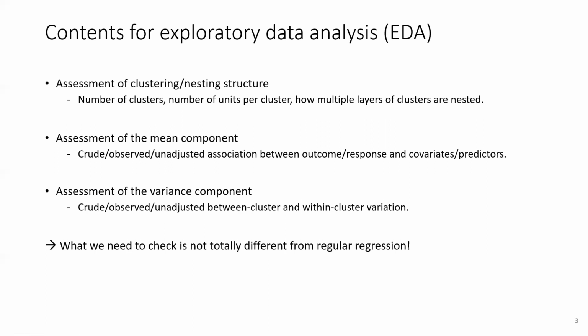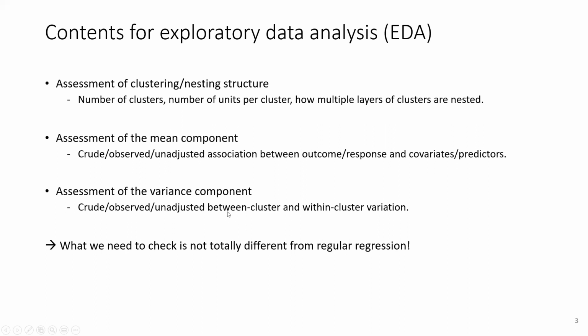So basically, I say so. Well, what we need to check is not totally different from regular regression. The first one is somewhat specific to multi-level data. And the second one, this is what we always do when we do any regression analysis: we want to know if we can assume that the linear association holds. So this is exactly the same as regular regression.